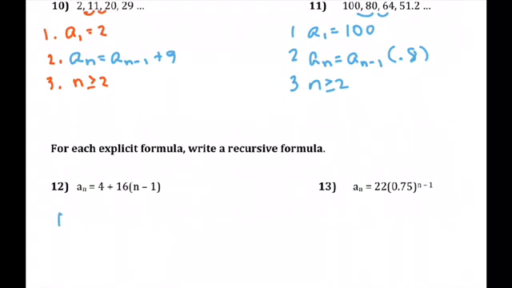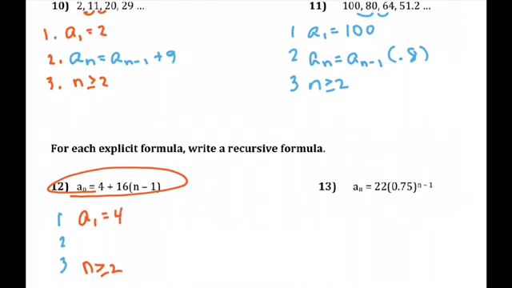So first off, you know it's 3 parts, okay? I like to start with that because it gives me a framework for what to write in there. If I know that there are 3 parts to a recursive formula, it makes it a lot easier to figure out what I'm supposed to do. Can you look at this explicit formula and tell what a sub 1 is? What is it? 4. Can you tell what d is? D is 16, and so that means I do what every time? I add 16, so I'm going to say a sub n is equal to a sub n minus 1 plus 16. Done. So we use the explicit formula, peel out the parts that we need, and then put them in a different formula. That's all. So you try it for number 13.